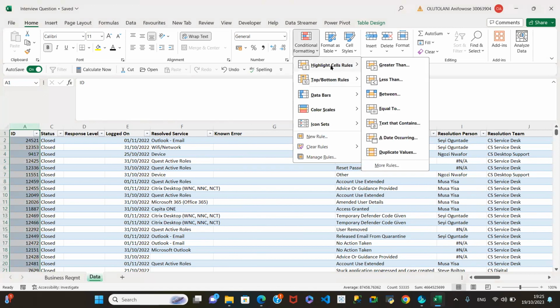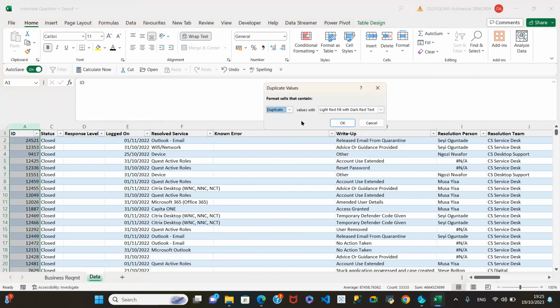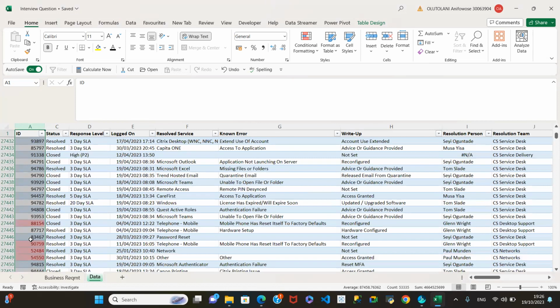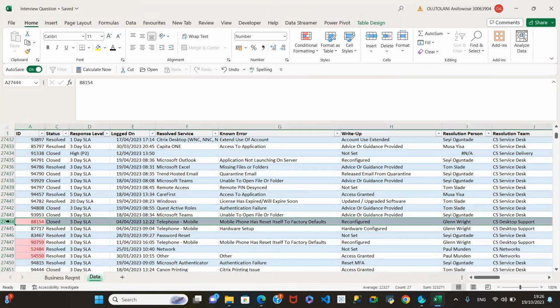Okay, so we are going into Home, Highlight, and we just want to highlight and paint the town red. Okay, we see there are duplicates, but that doesn't necessarily mean that we've got duplicate data.